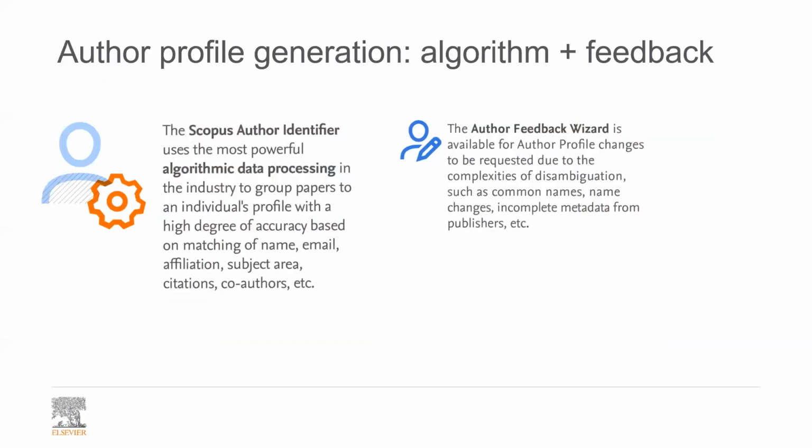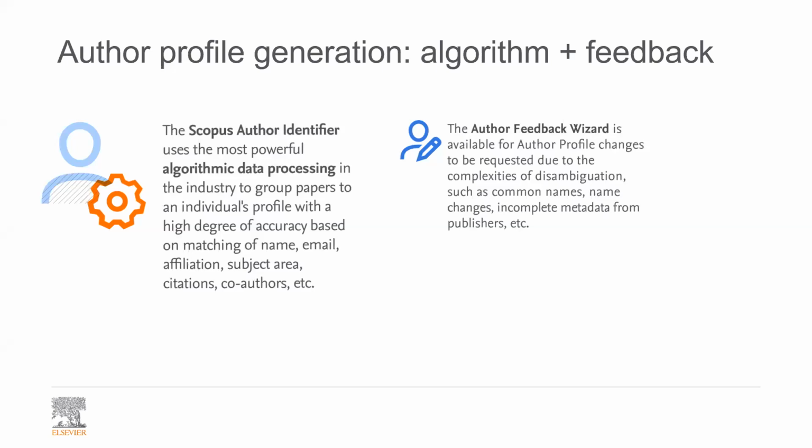So the author profile is basically a two-step process, where the first part is that it is automatically created. Using that algorithm method, that's the first step. The second step is the responsibility of you as the researcher to make sure that the algorithm is correct. Right? The algorithm is a machine, but you as a researcher can check whether the algorithm is doing its work and whether your publications are correctly linked to your author profile. So one part is done by the algorithm and the second part is your responsibility.